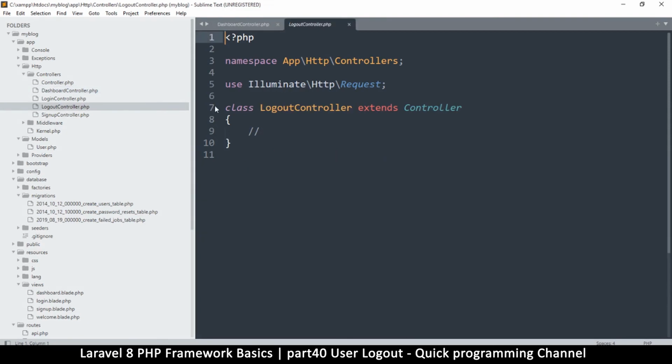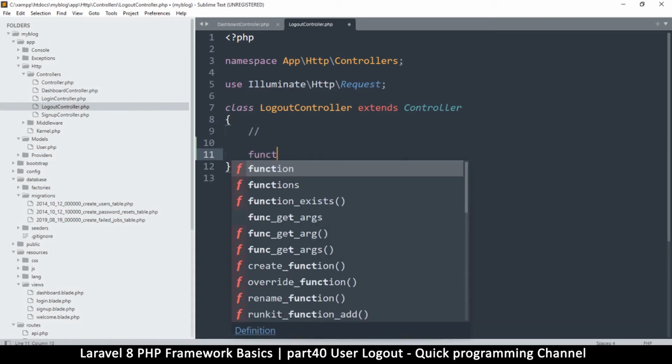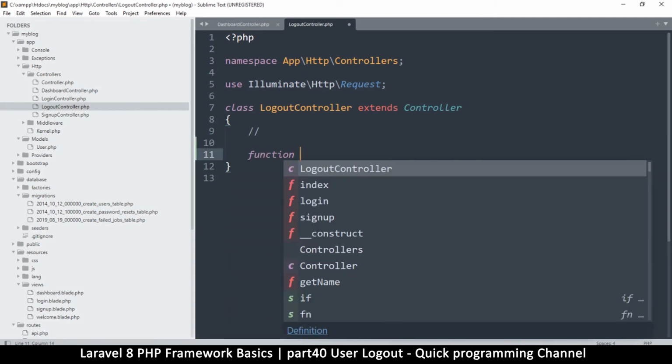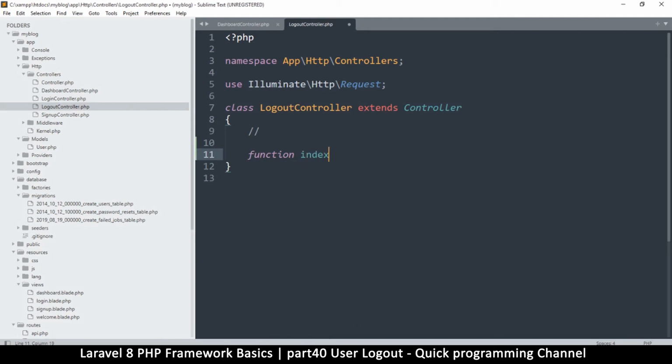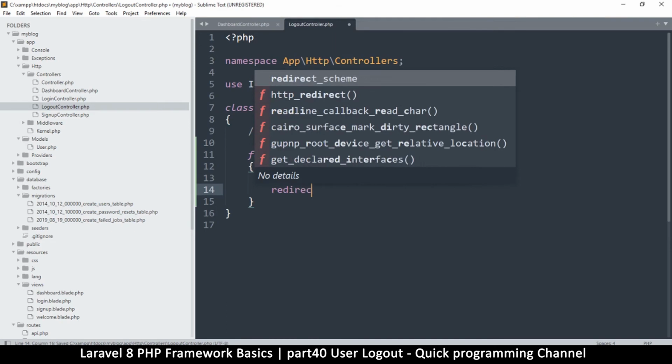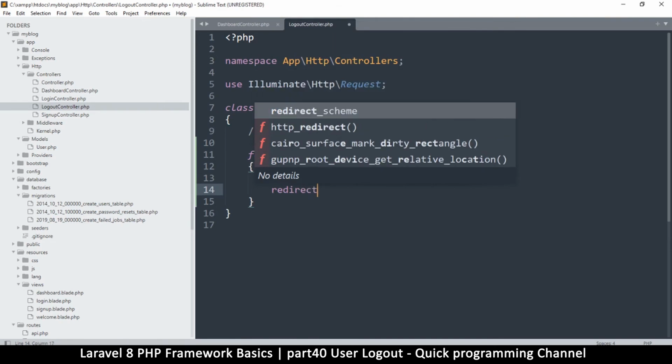Oh, we already have that, which we created in a previous video. So all we have to do is create a function here. So we're going to say function logout. Maybe let's just say index, because it's not like we're going to make a lot of functions in here anyway. So I'm going to redirect the user here.